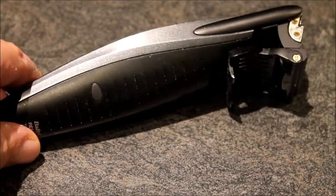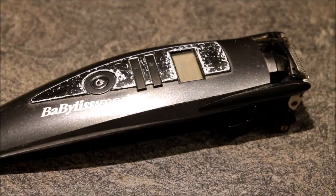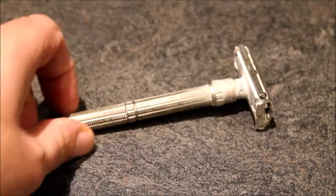This, to be fair, does a very good job on the face. Doesn't do too bad on the head, but it's still not as close as a wet shave. And as I got braver and bolder with it all, I was trying to look at where to go next. And I did toy around with using things like my safety razor.